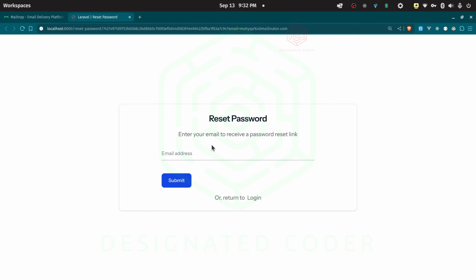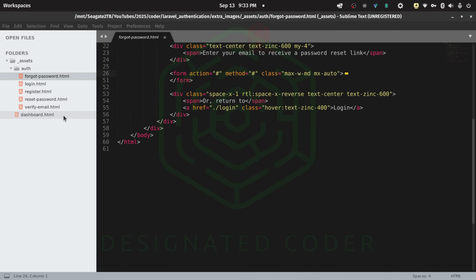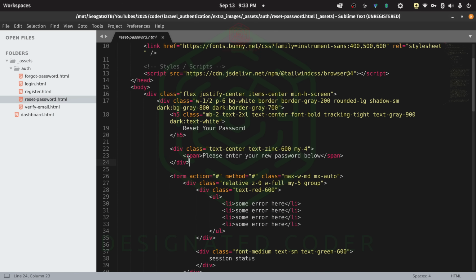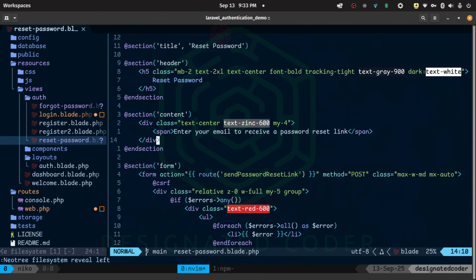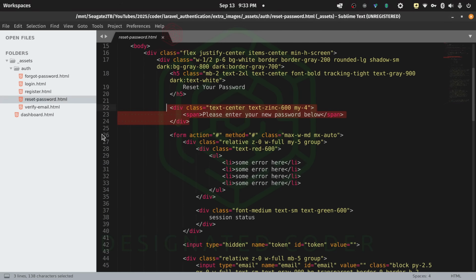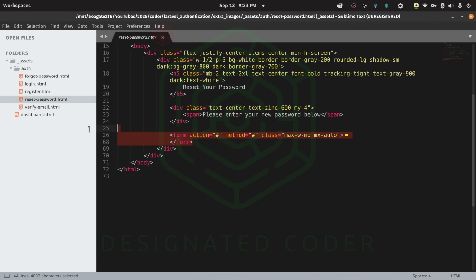We need to fix the rest of this. But as you can see in the search bar, we have the token and the email. Let's go and finish fleshing out this page before we continue on. Now I'm going to come over here and grab the reset. This is in our content. Grab the form.